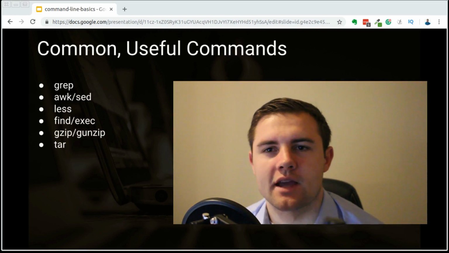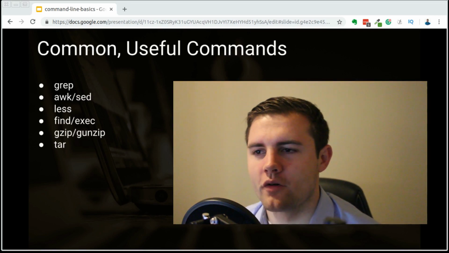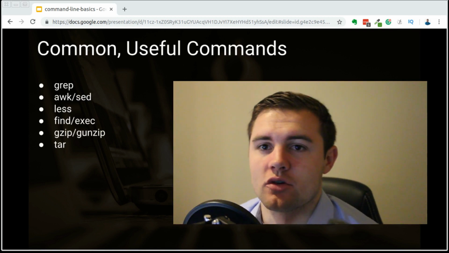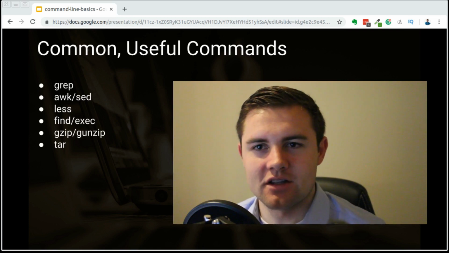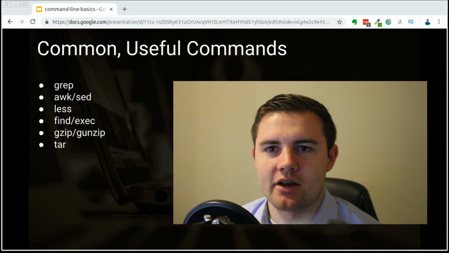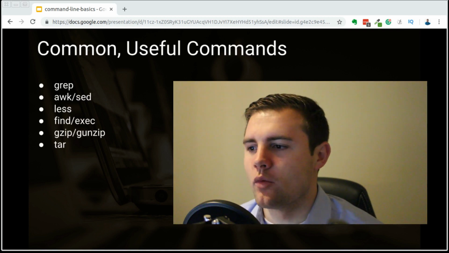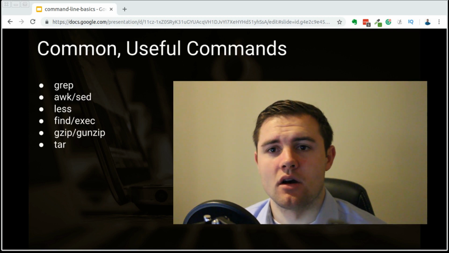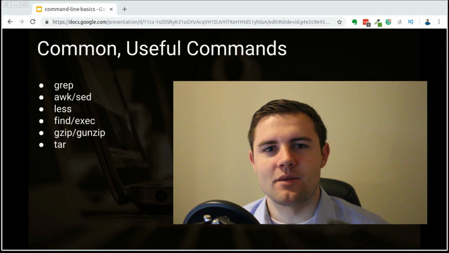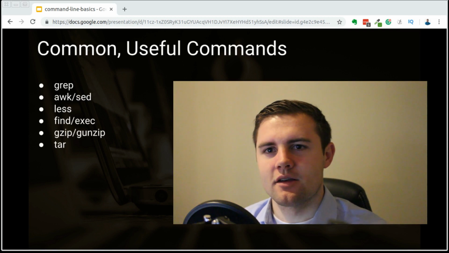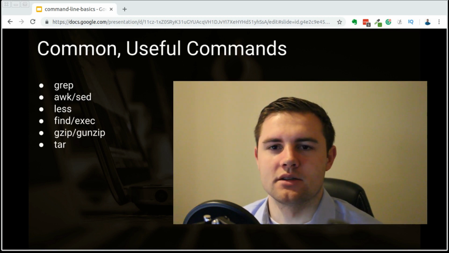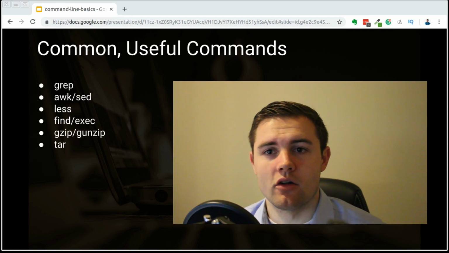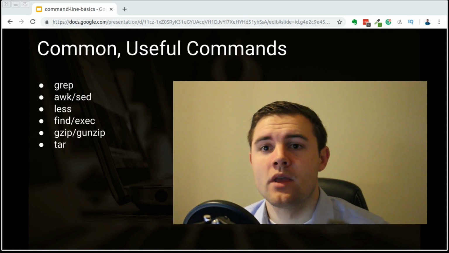Now that we've covered all the boring stuff, the things you just need to know about the Bash terminal rather than the really fun stuff, we can move on to the actual commands that I want to show you that will make your life a whole lot easier when working on the command line. All of these commands are ones people know exist, but they don't bother to really learn them because they have a little more of a learning curve than all the basic commands I covered in the last video.